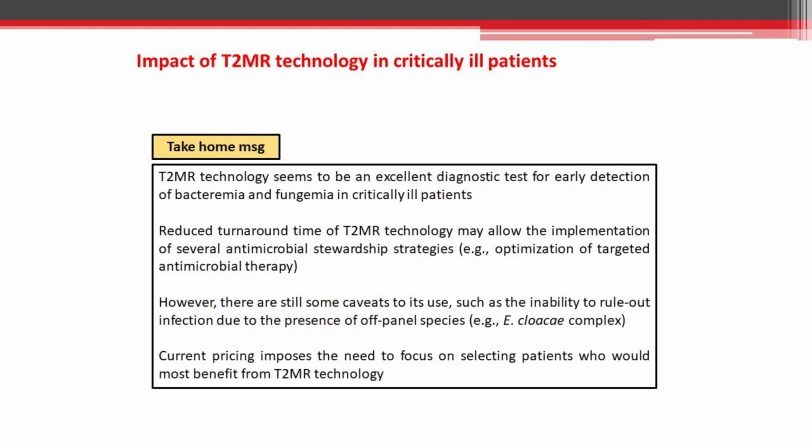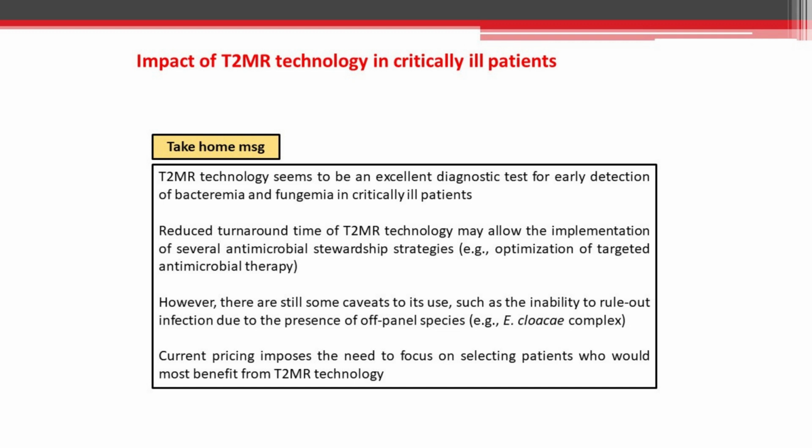And I would like to finish with just a couple of take-home messages. The first one is that the T2 magnetic resonance technology seems to be an excellent diagnostic tool for early detection of fungemia and bacteremia in critically ill patients, that the reduced turnaround time of this technology may allow for the implementation of several antimicrobial stewardship strategies. The most important one, of course, is time to targeted antimicrobial therapy and appropriate antimicrobial therapy.